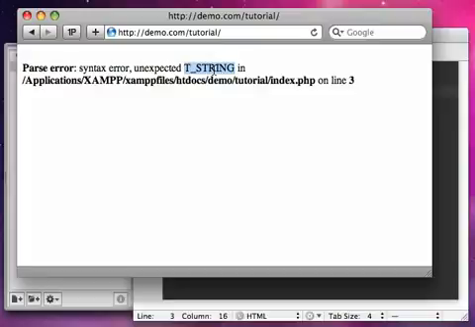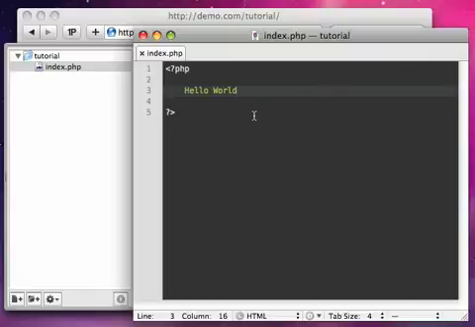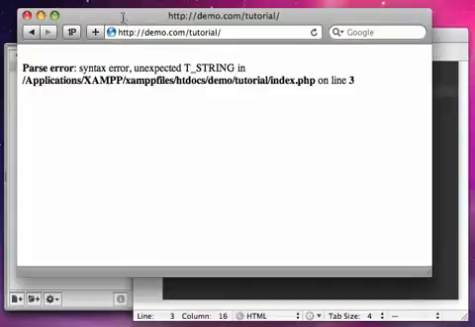Okay, well, a string is, I guess I need to tell you about that now. A string is just like a text, okay? You may hear people say, this is a string of text. Well, that's because a string is, you have integers and numbers. A string is just text, like letters and numbers and things like that. Something like a sentence or a word. Okay, so it's saying unexpected string.